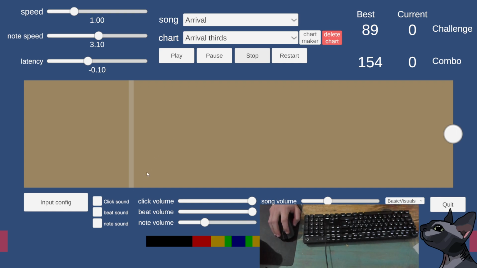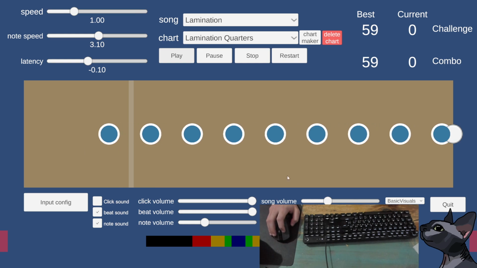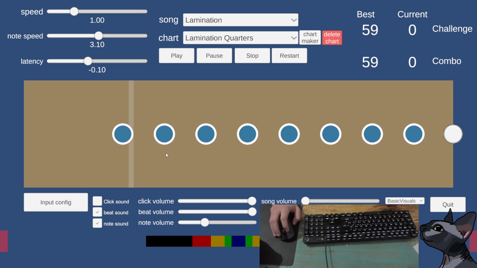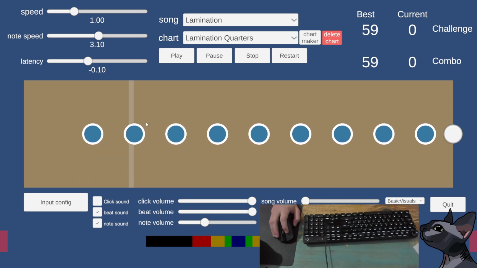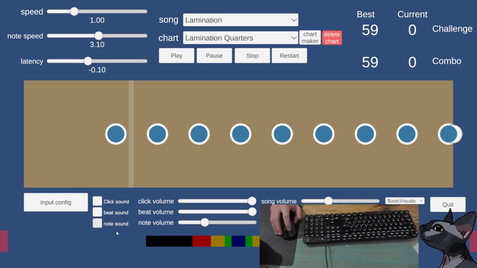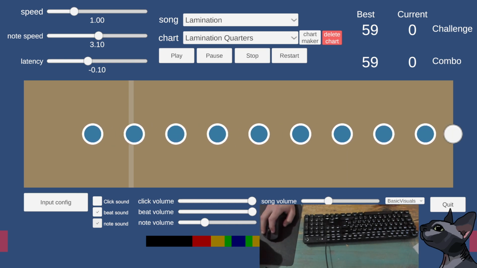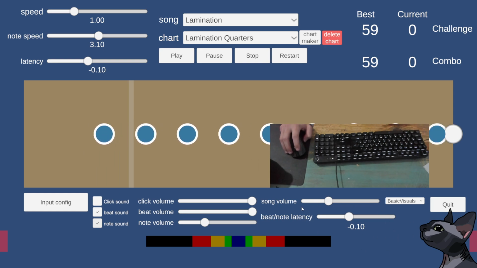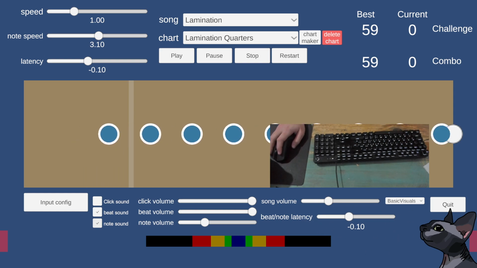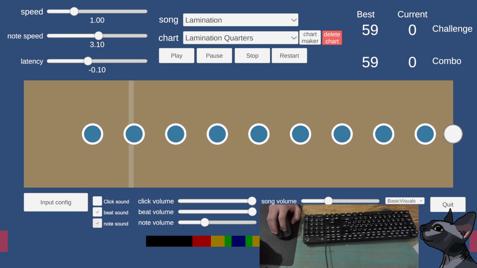The second biggest update is that I've added beat and note sound effects that are independent of the song itself. And it sounds like this. And I can turn the song volume all the way down and still have these, and I can play with just these without the song in the background if I want. I can also control their volume separately and turn them on and off, and they have their own latency counter, and it's right here, and that's because they're independent of the song. They should be like a one-time setup, and it would depend on your input latency and other things.